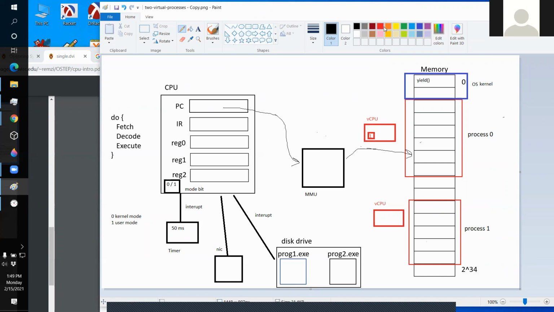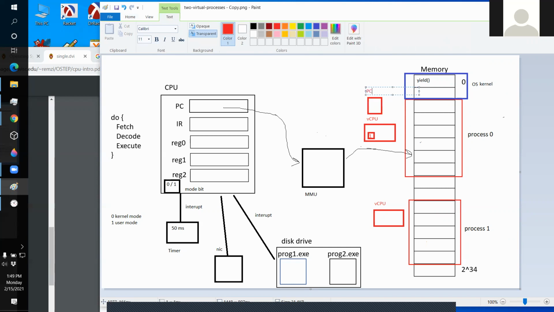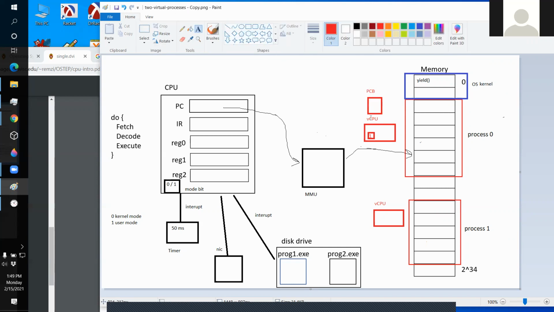So I'll put here this data structure that is the process control block. That's part of what is needed to build the virtual CPU.